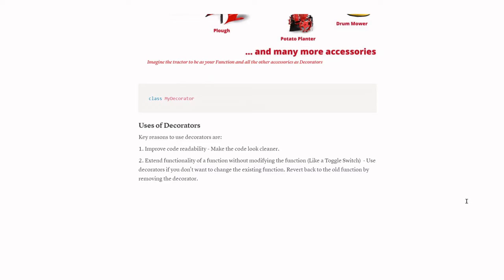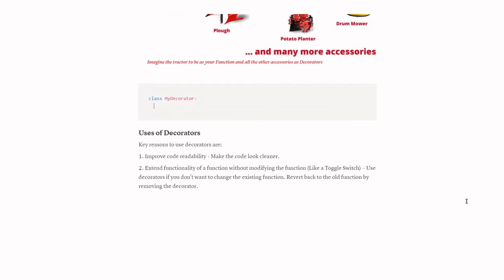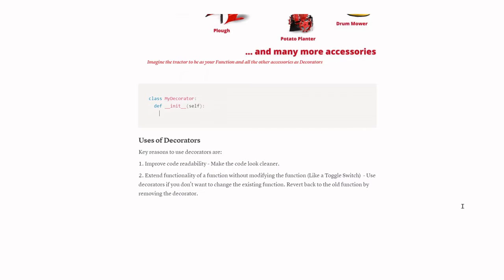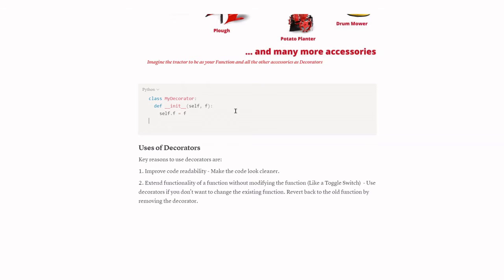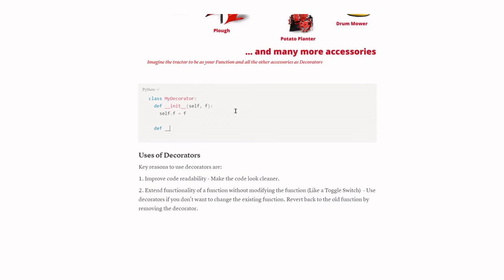So we create a class, call this my decorator or whatever name you wish, and we have the constructor. The constructor takes in the argument as the function, and we assign that to self.f, and we initialize a call method.